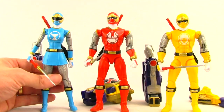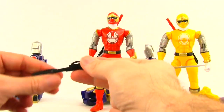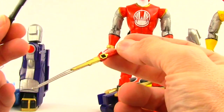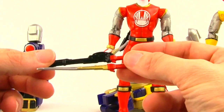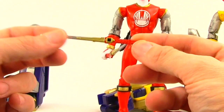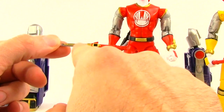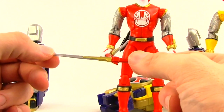And then all 3 figures come with the exact same weapons. So you get a sword, and then you get a sheath with a sword in it that's not removable. So I don't know why they didn't just make a sheath with a sword that you could pull out instead of giving you a separate sword and then a sheath with a sword in it. Would have made the figure a little more fun, and I would even think maybe even a little cheaper. But the swords are just kind of done with a rubber material, and you've got the red handle, and you've got this little black square on the handle, and a little bit of sculpting detail on the handle, and then you've got this gold metallic paint that comes up halfway to the blade, and then you've got silver metallic paint used on the blade itself.